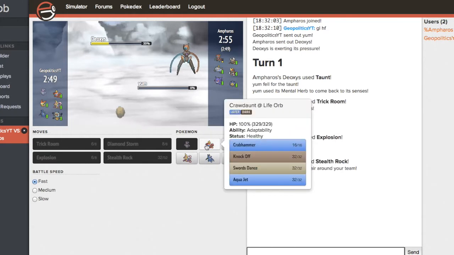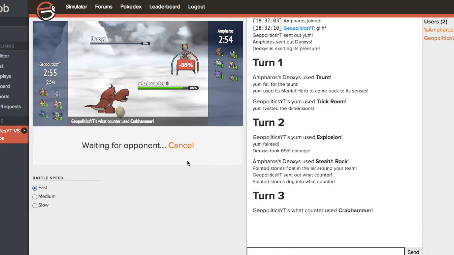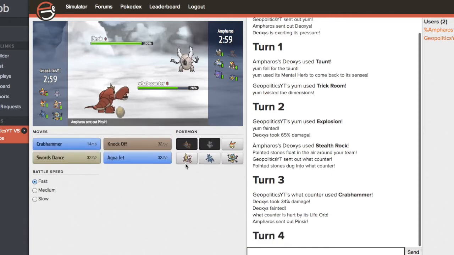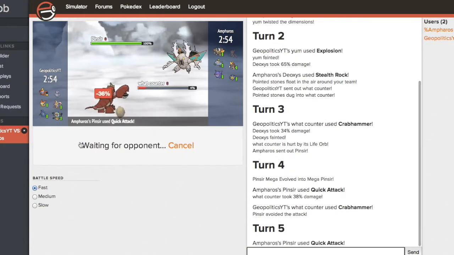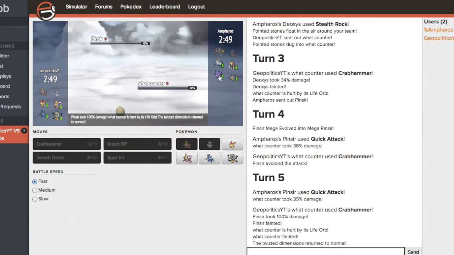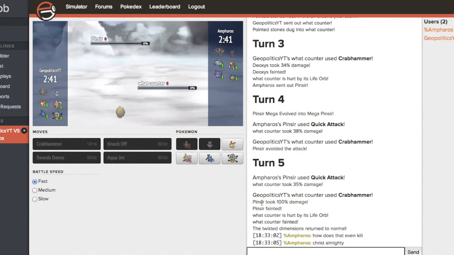Because I get to go out into Crawdaunt. And I'm going to go straight away for a Crab Hammer because I don't think I lose anything by it. I wasn't really fearing him to switch into this. He ends up just Mega Evolving. Wow, I miss. Okay, so I get another chance to go for Crab Hammer right here. And I end up hitting, and I just take out his Mega Pinsir. So Crawdaunt did some good work right there. And now, how does that even kill? Like, Ampharos knows what's up.